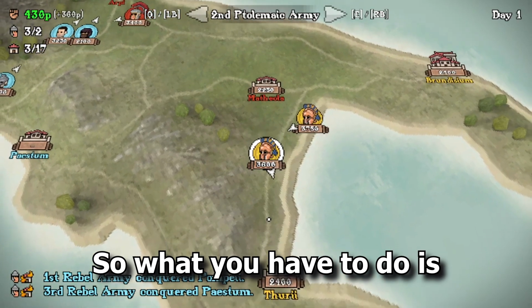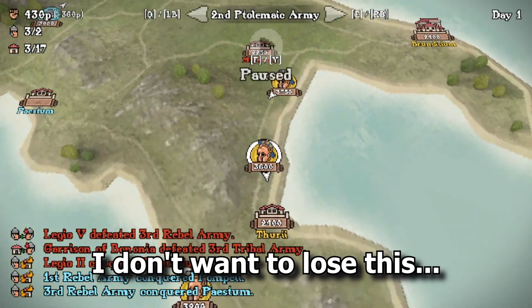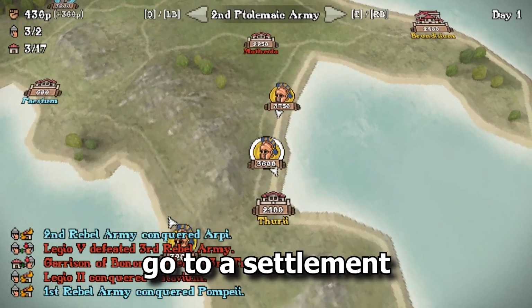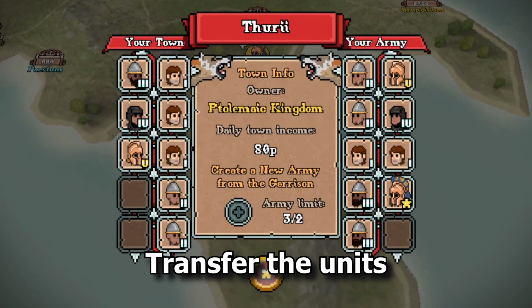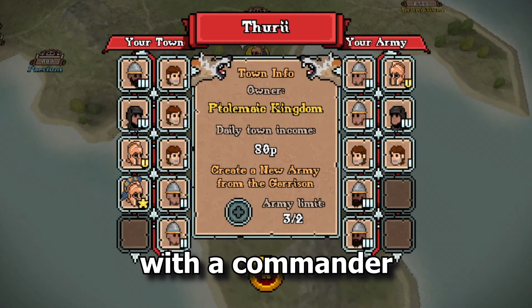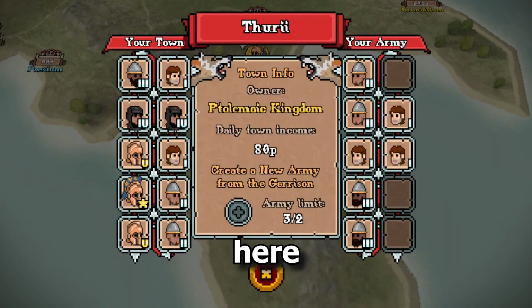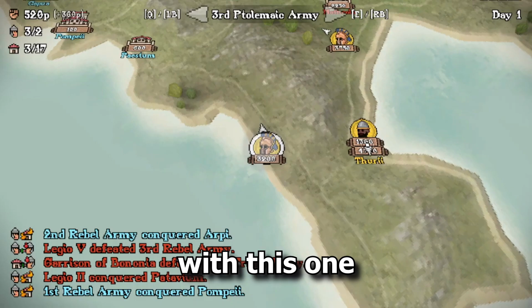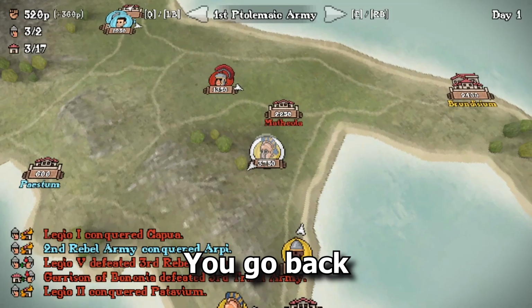So what you have to do is, I don't want to lose this army here. Okay, what you want to do is go to a settlement with this army that you want to take the units from. Transfer the units to the settlement, like I did just there with the commander. I'm gonna transfer all good units here. I'm gonna do the same with this one. Wait, you go back.